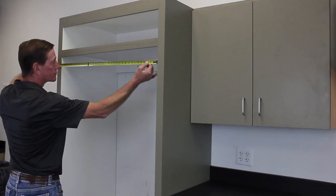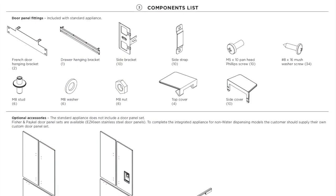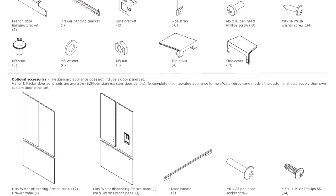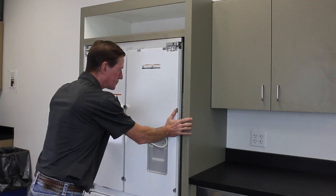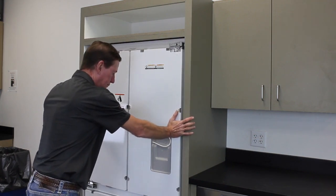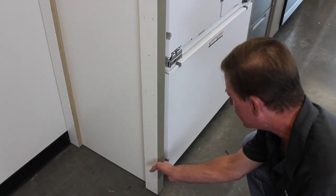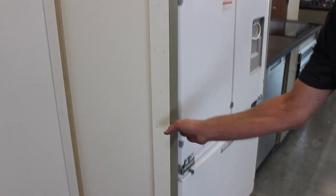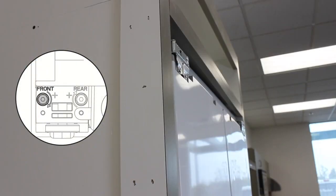Measure the cavity opening for required dimensions before beginning this installation. Also ensure all installation kit components are present before beginning. After unpacking the refrigerator, carefully slide it back into the cavity so that the front of the refrigerator is flush with the front of the cabinetry. Observe where the refrigerator is not flush and make adjustments using a 7/16 hex socket at the rollers on each side.